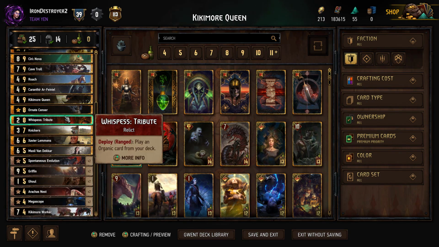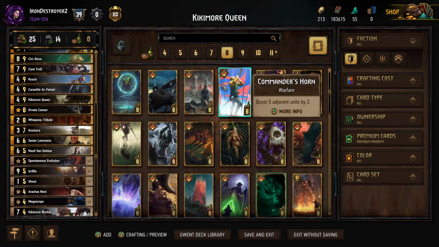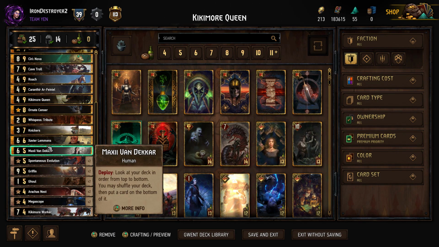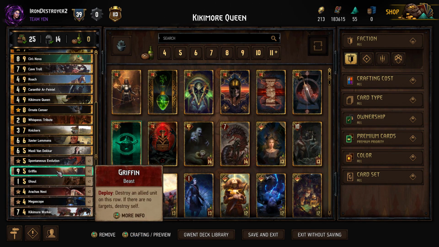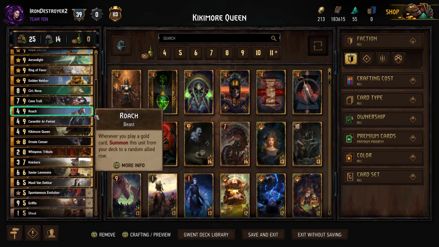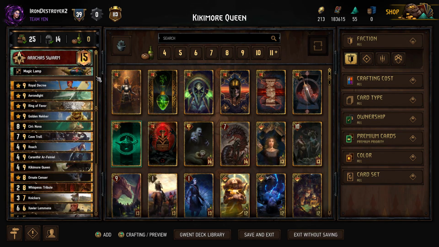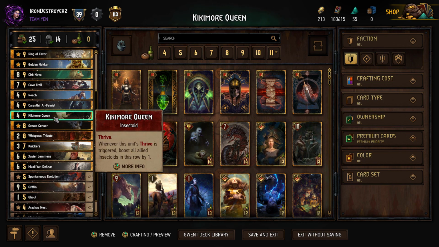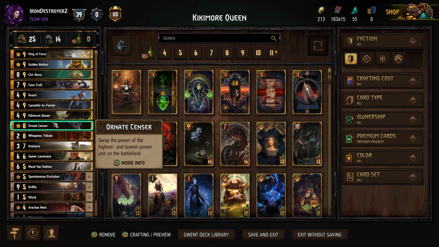But yeah, that's it for this one. Arachas Behemoth, also a card I thought about running. But I went with the Wispa's Tribute. And honestly, could swap out a couple of organics here to make our leader a little bit better. But yeah, I'm not too sure about this one. It was fun to use. And let me know what you guys think I should change. If you want to see more stuff like this. Obviously, Golden Nekkar deck, but I tried to make it a bit different with the Kikimore Queen and such. It was a bit of fun.